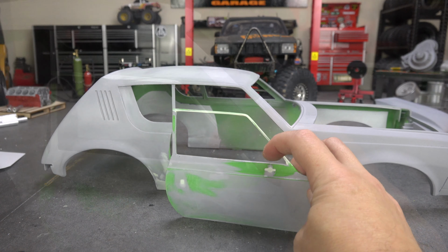In fact, I had to order styrene for that. I actually went to build out the door jambs today, and here you can see, this is all the 0.10 styrene I have, which is what I want to use. I want to use a thicker styrene to give structure down here. Because once I box that in, actually what I'll do is I'll triangle it in. So we'll have the door seal that goes out flat, and then I'll triangle it back into the rocker panel. And that'll give much more strength too, but I want to use a decently heavy styrene to do that with. So I ordered some up. I'll have it this weekend. I'll be able to do that on Monday.